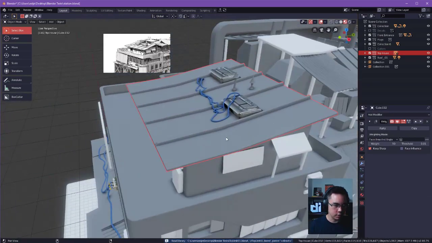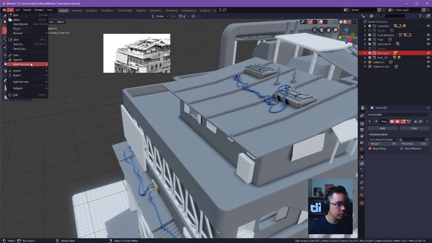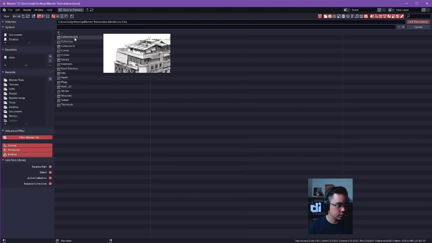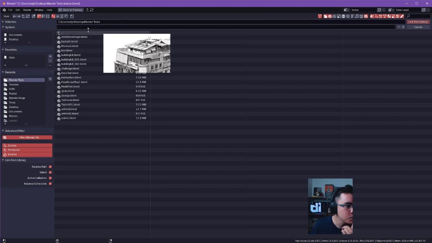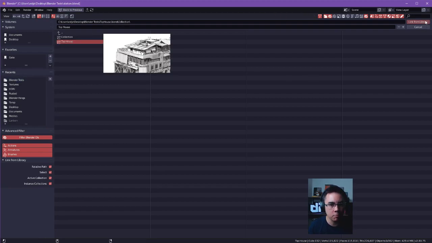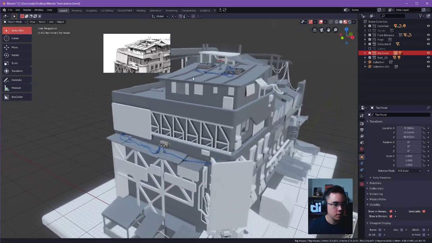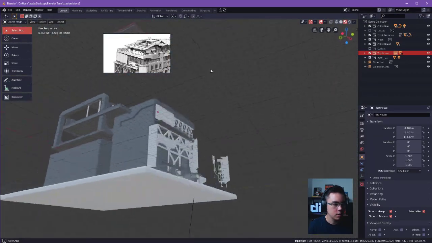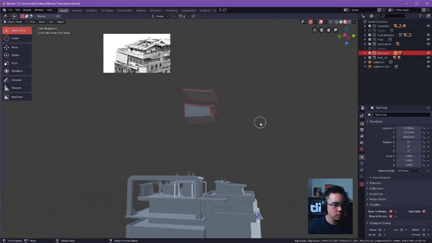Yep, this is still here, but now I can link, correct? And I could locate top house and then link from library. Right, there it is. All right, cool.